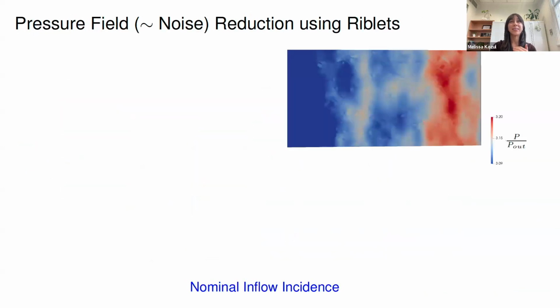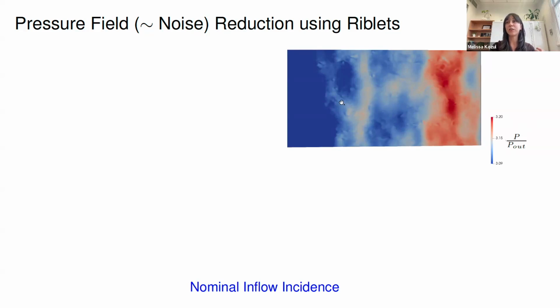Here, we're happy that the riblets can reduce the drag over the surface, but we're looking now for other uses of the riblets. And here on the back end of the blade, I'm looking over the top at the pressure field. We're also interested in noise, a big concern in aviation, and whether the riblets could also do something to dampen the noise. Now the pressure field is a proxy for noise levels because that's where the noise comes from.